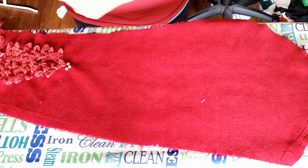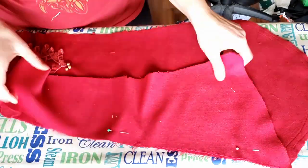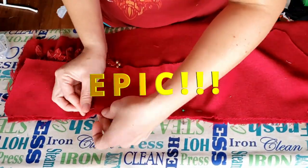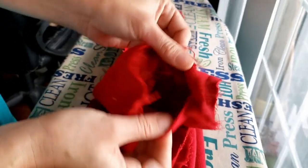Time to assemble the sleeves! I can't believe I have so many hours under my belt with this, and I still haven't gotten the sleeves together yet. Y'all, this thing is epic. I pinned the under portion of the sleeve to the upper portion of the sleeve. Then I did the same thing to the other side and stitched both sleeves together. Why is this taking so long?